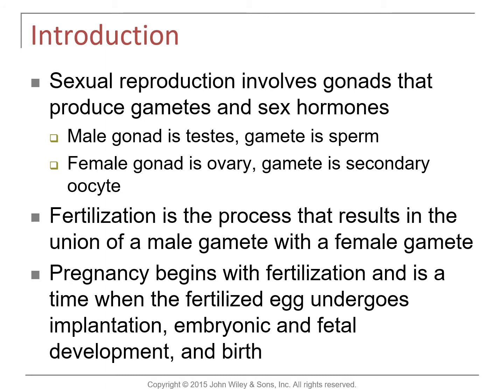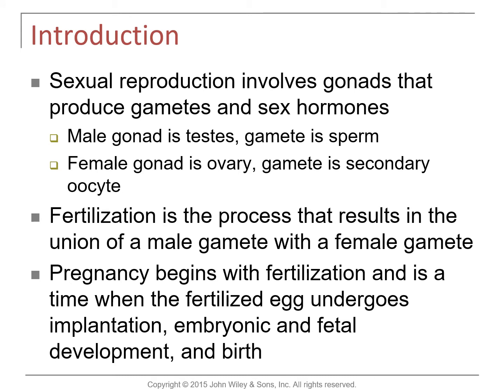It takes place in the fallopian tube of the female reproductive tract, and it is where the complement of chromosomes from the sperm cell and the male unite with the chromosomes from the female in the secondary oocyte. After fertilization is initiated, the secondary oocyte completes meiosis and becomes a true ovum, and then the genetic material is united to form a diploid, or a cell that has a full complement of chromosomes, called a zygote. We'll get into the specifics of this later on.